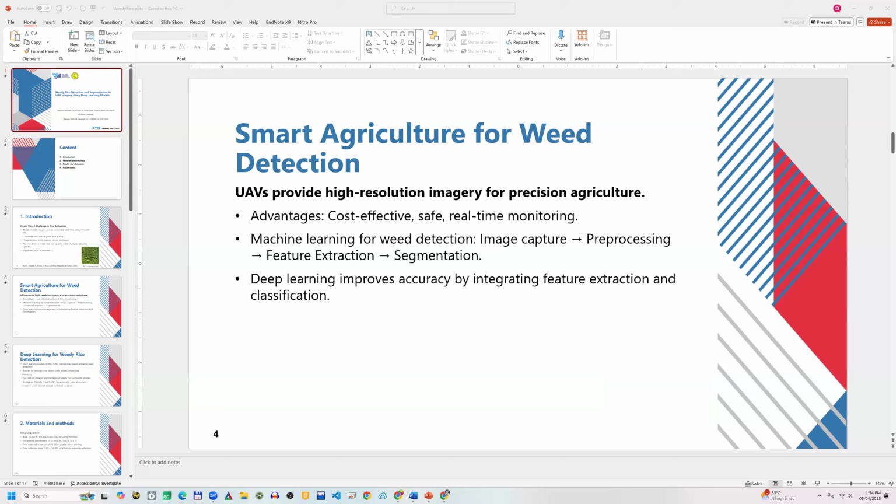And the machine learning for weed detection can follow the steps of image capturing, preprocessing, feature extraction, and finally segmentation or detection. Deep learning can improve accuracy by integrating feature extraction, as in other tasks in computer vision.